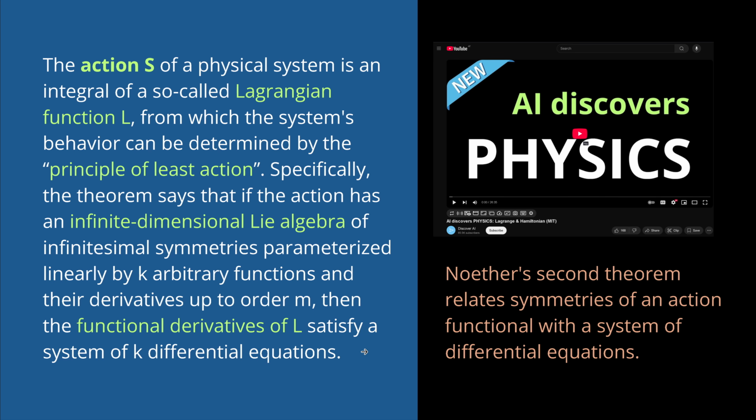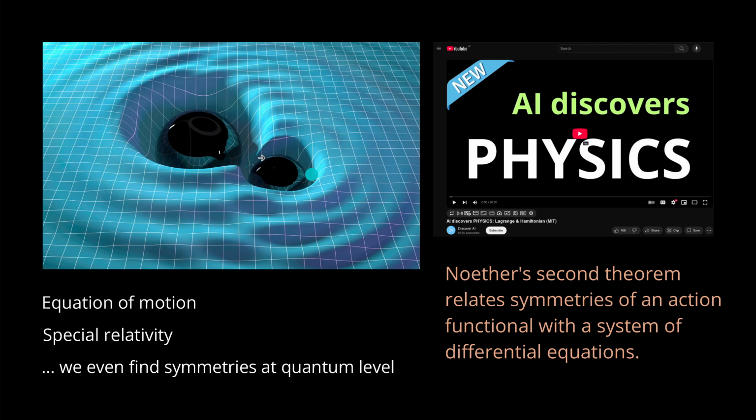And this is the way we developed all the laws that you are familiar with. Think about equations of motion. If we have the sun and the planet Earth, if you have a black hole and a neutron star, we have now a complete physical understanding in our laws, in our mathematics, about equations of motion. This is exactly what we do in special relativity. We even find those symmetries down at a quantum level. So this is a really powerful theorem.